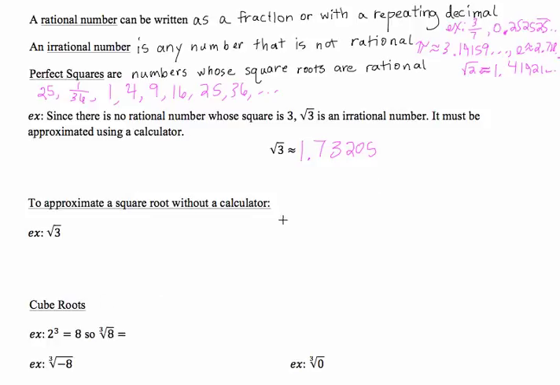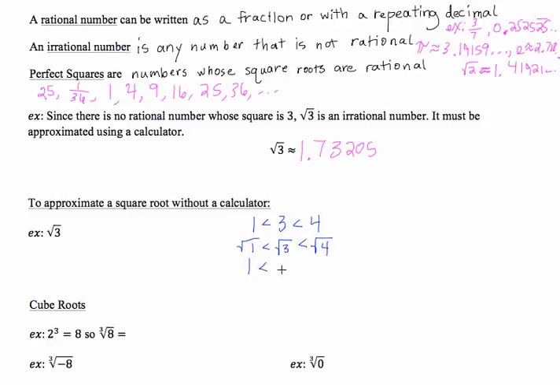Okay, now if you don't have a calculator handy and you just need a really rough approximation, there's a simple way to approximate square roots, and that is using perfect squares. Okay, so you look for two numbers that 3 is between that are perfect squares. Well, 3 is between 1 and 4, which are both perfect squares, so you can say 3 is between 1 and 4. And so therefore the square root of 1 must be less than the square root of 3, which must be less than the square root of 4. Right, if you take the square root of all three parts here.